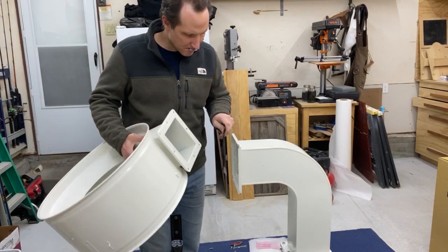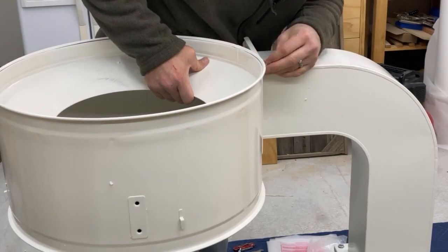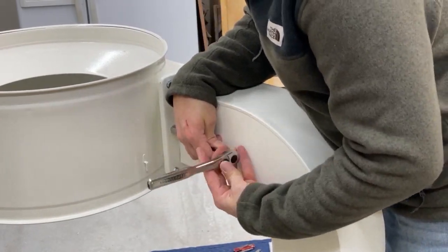I made a little mistake here. This little black tube that holds up the baffle should be mounted on the outside of the baffle. Originally I put it on the inside of the baffle, but later on I'm going to change that.